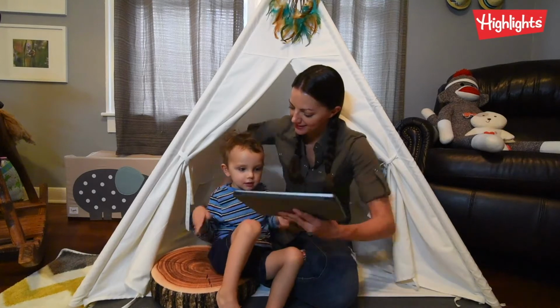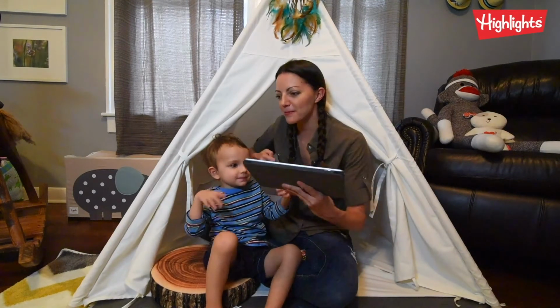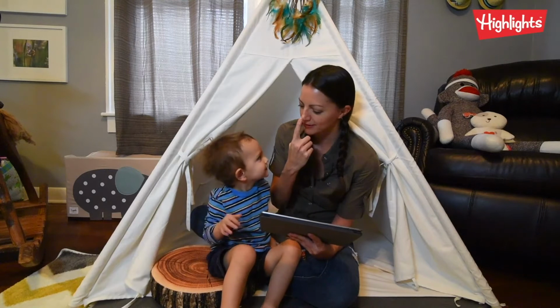Flap your owl wings. Flap, flap, flap, flap, flap. Where's your owl beak? Where's your beak?